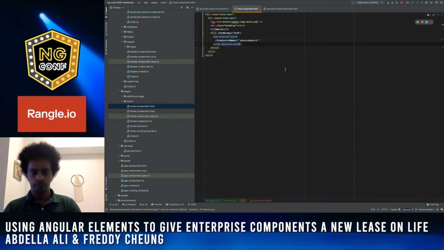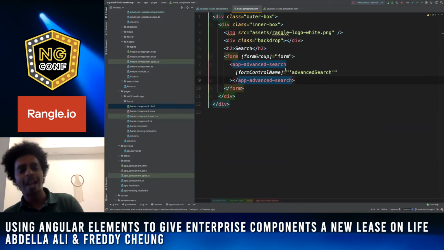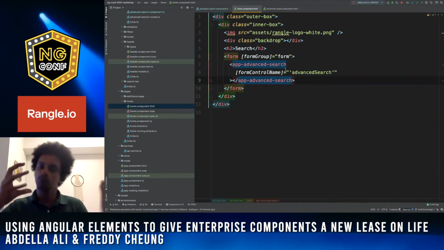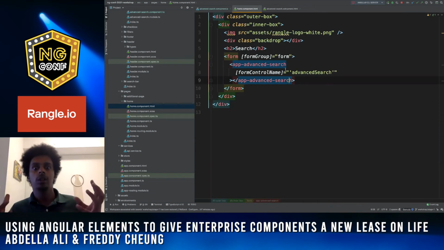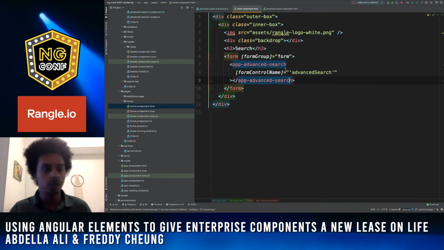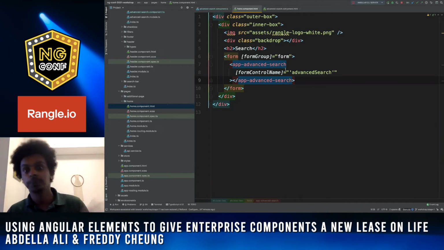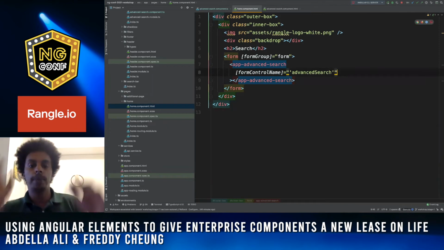Here we are. So, home component over here. And you can see Freddie, he went the extra mile. He made us an actual value accessor there. If for nothing else you want to learn more about how to make your custom components into actual controls for your Angular forms, this is a great little demo, and he does a great job of walking you through those steps, and it works great. So you can even do things like formControlName on this non-input. Ooh, fantastic. But we don't care about that right now.